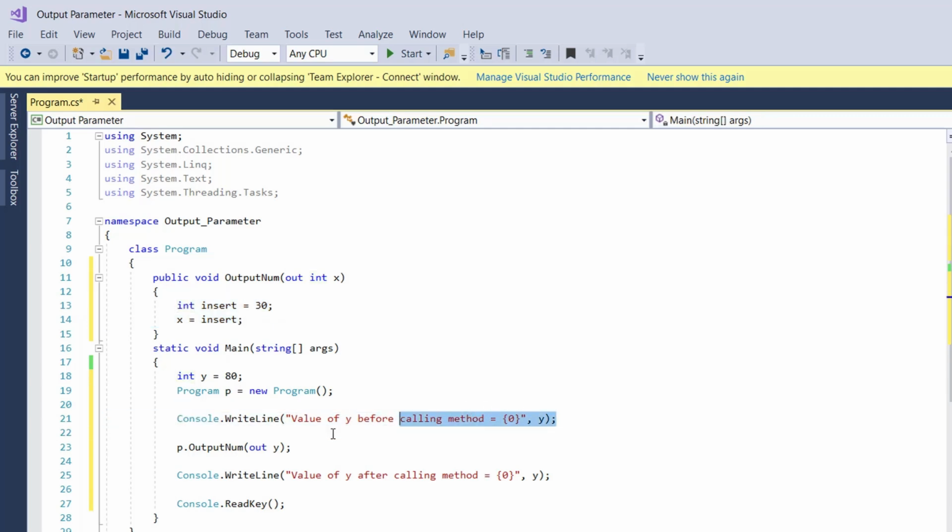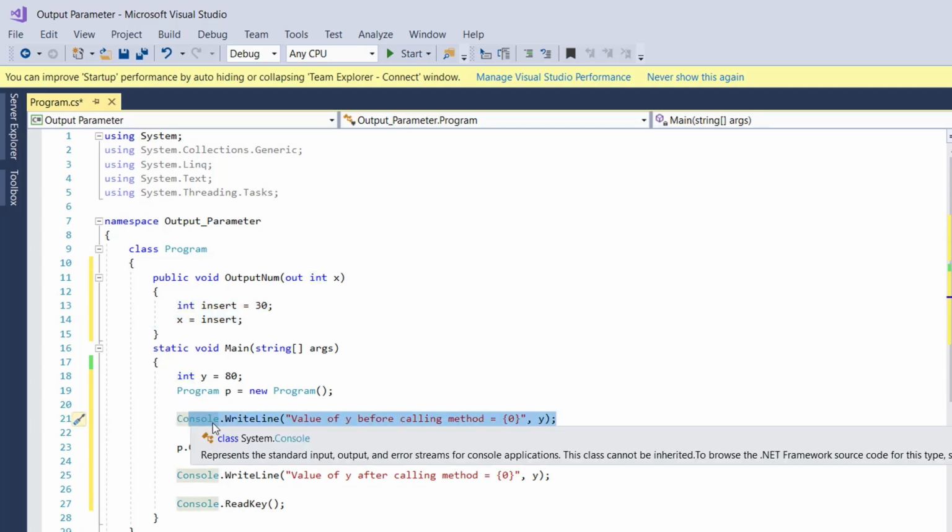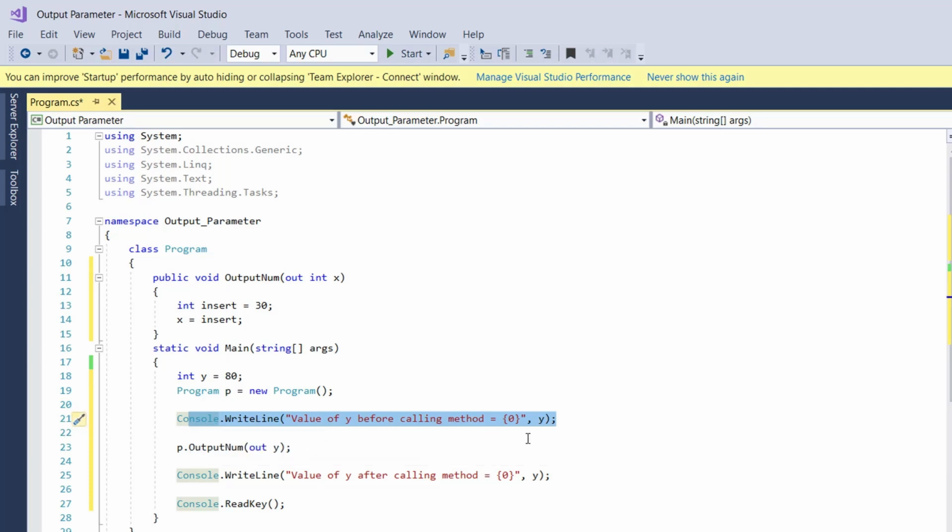So here is going to be 18, which is the actual value of y, and then we pass in y right here, and 30 will be right here, and then it prints out 30. So whenever you pass y right inside this method, it will print out 30, because it now gets the value of 30 and no longer 18.